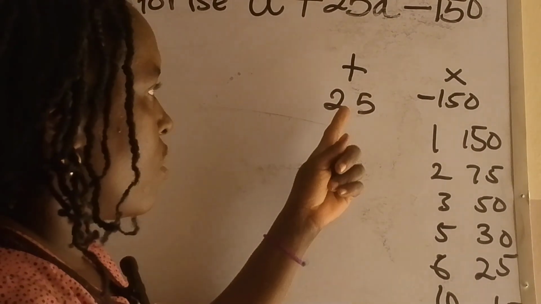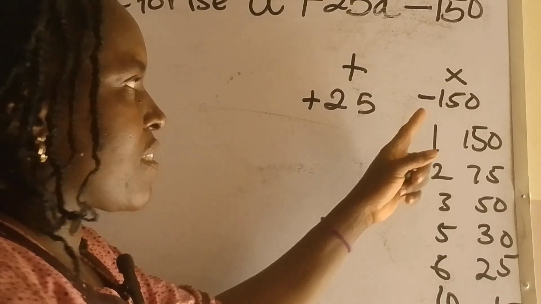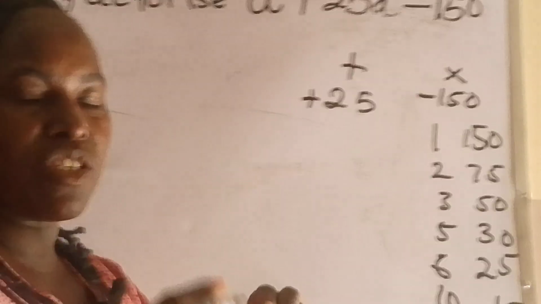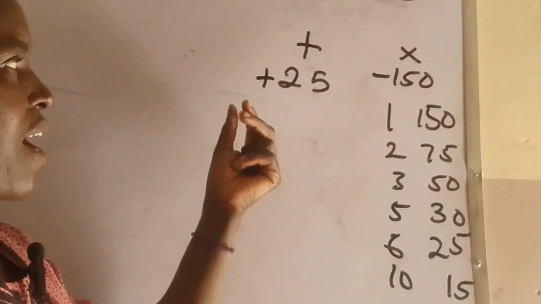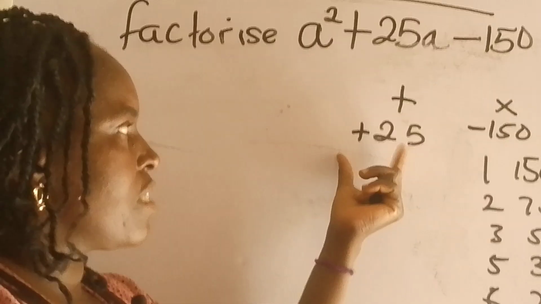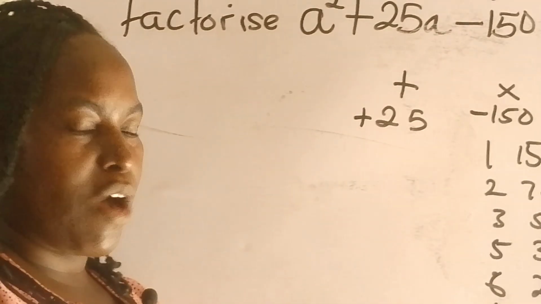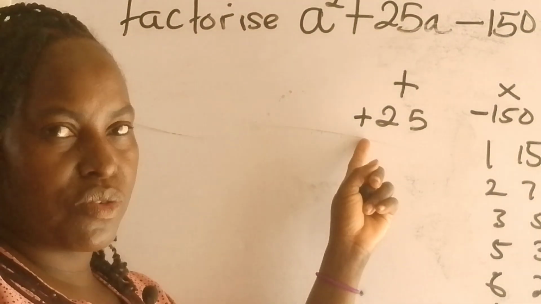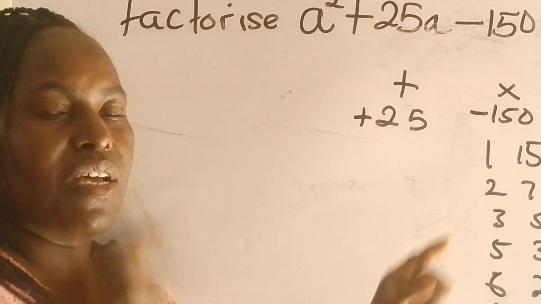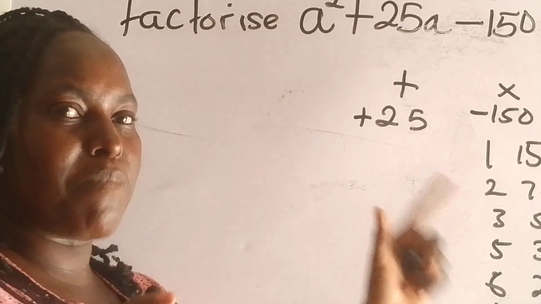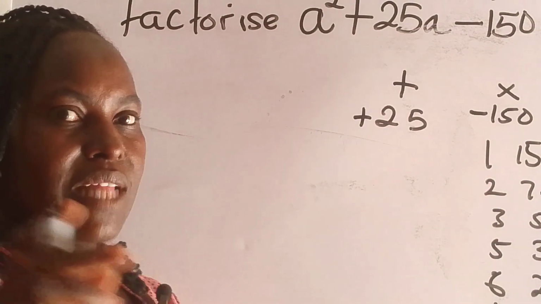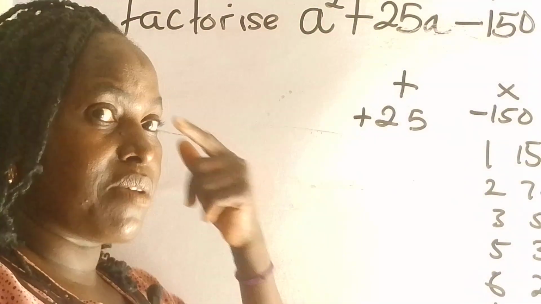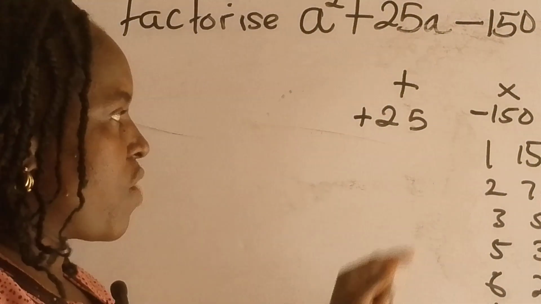So how do we know? One of them must have plus and one of them must have minus. Now when we are treating the sum, the one that carries the sign is the bigger number of the two. So the bigger number of these two factors must have plus. The smaller one has minus, because plus times minus is minus. The bigger number will carry the plus side. If you understand it, please say yes in the comment section. Thank you very much. So let's solve.